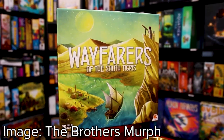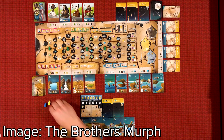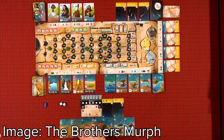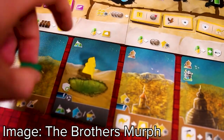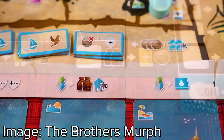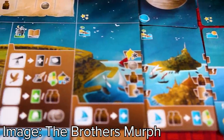Number 4 is a game we've actually gotten to play a couple of times and really, really like — Wayfarers of the South Tigress, which is on Kickstarter right now and is the beginning of a whole new trilogy. When you think of the success of the West Kingdom trilogy by Garfield Games, and then we really like Wayfarers of the South Tigress, you start to wonder what the rest of the East trilogy is going to be like. Shem and Sam are a great duo of designers and they keep backing up their reputation. From personal experience, Wayfarers is fantastic and deserves its praise. That's number 4.